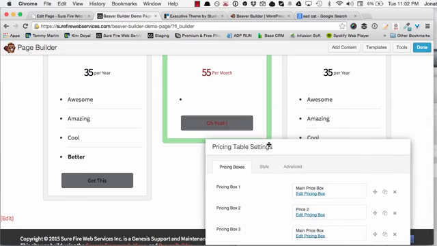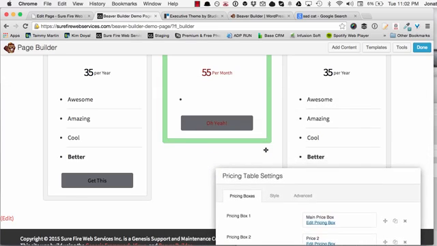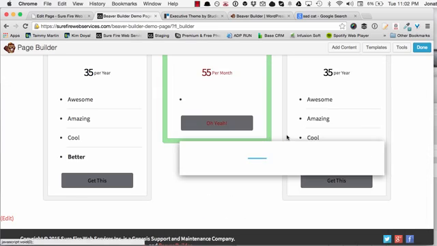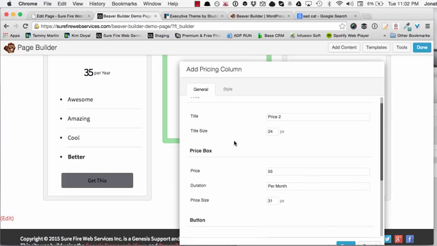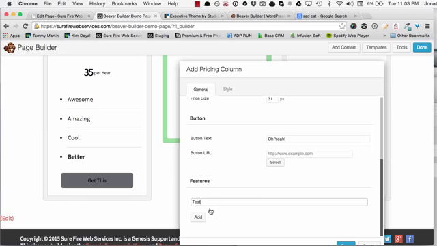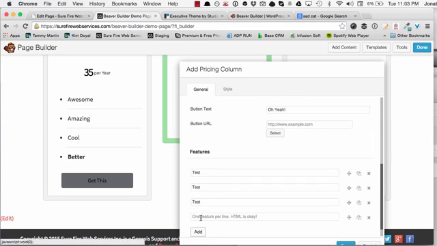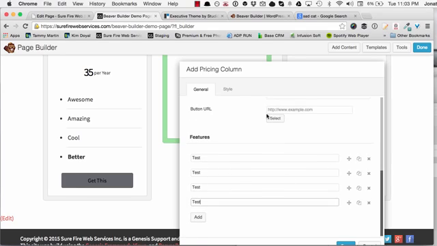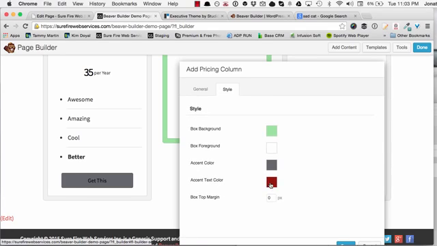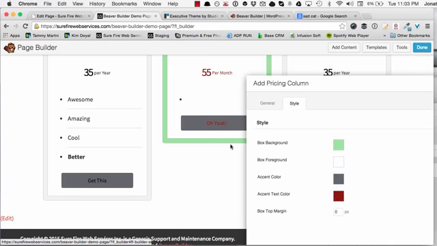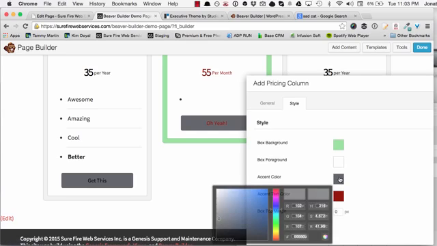Now you see how everything kind of adjusts. It's pretty awesome. Edit the pricing box. We need some features. Test, test, test, test. And I'm going to change this accent color because actually I'm going to change this color.